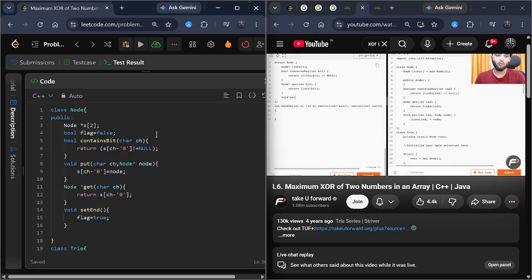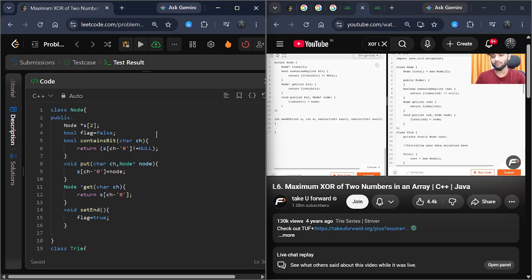Going across, what if the bit doesn't exist? Then I need to put it across. So on this bit, can you put this particular new node? You have to just put a new node. So for this particular links, on this bit, put this reference node. That's how you'll do it. And this is how the node will look.